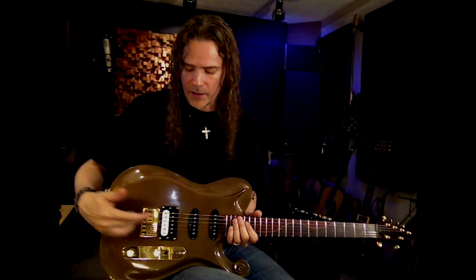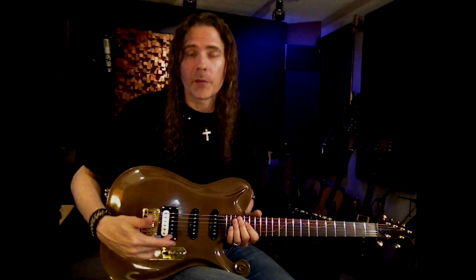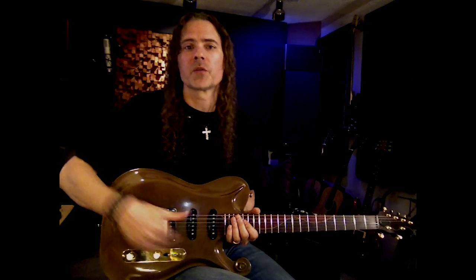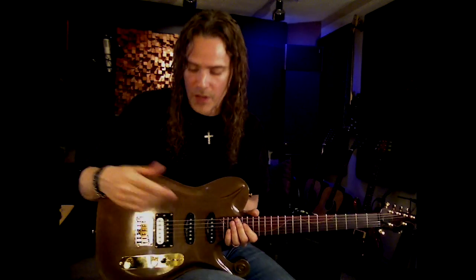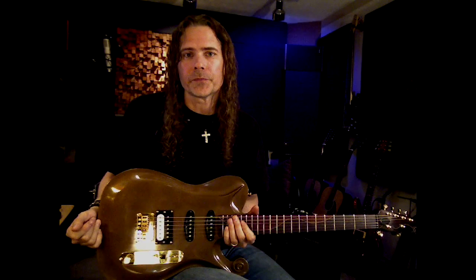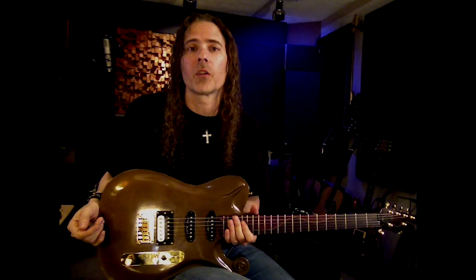However, we have to get rid of the noise, or we can't use those single coils in high gain settings. A lot of people just deal with that. They may have this configuration, coil tap and two single coils, just knowing that at high gain they're going to make a lot of noise, so they don't use those pickups at high gain. They're used for a variety of tone in cleaner sounds. In this guitar, we have totally eliminated that noise problem of single coils, and they are true single coils.